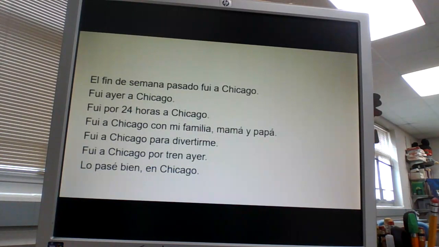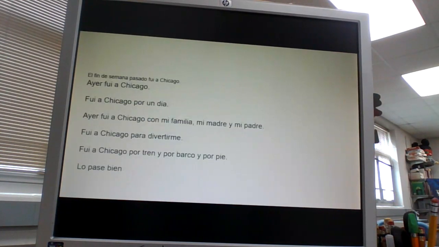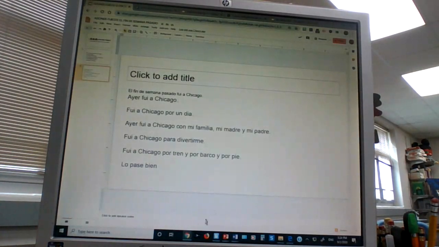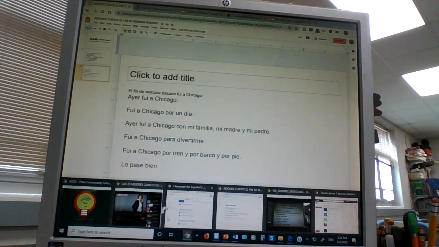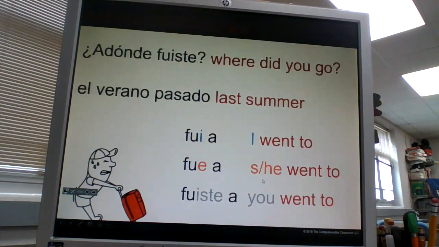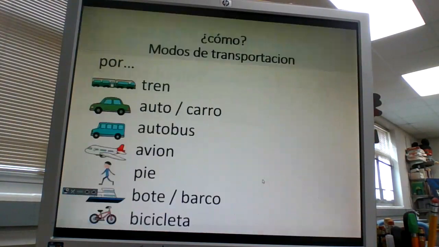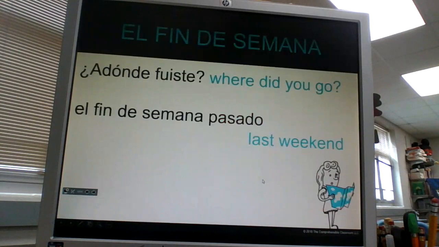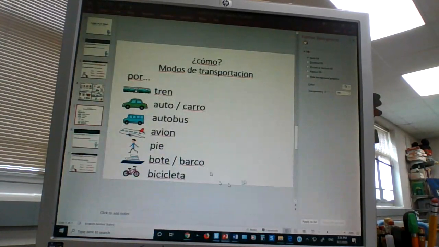Now here's the thing, make it up if you have to, okay, to get those words. The key is don't use the Google Translator. There's no need. All the information you need to answer this question and to start writing creatively is this car talk thingy that we're talking about. And so this is all the information you need. I answered this and this and this, and this is all that you need to be able to answer where did you go last summer.